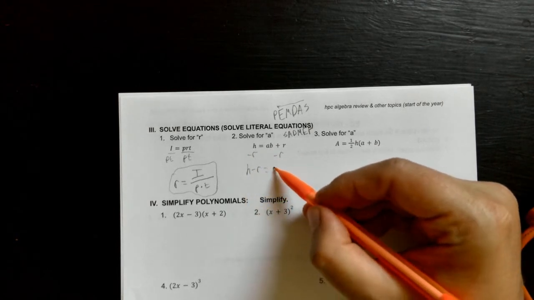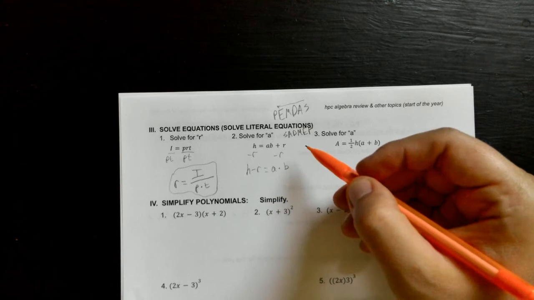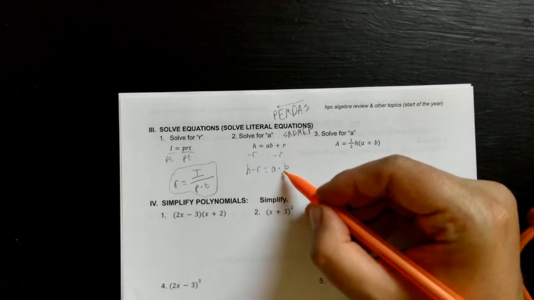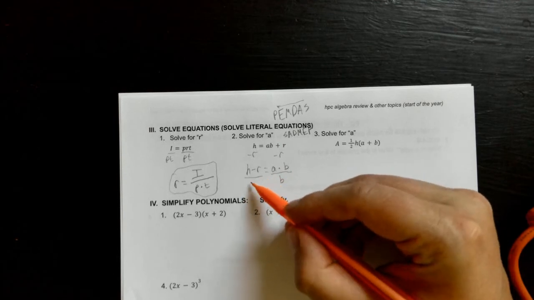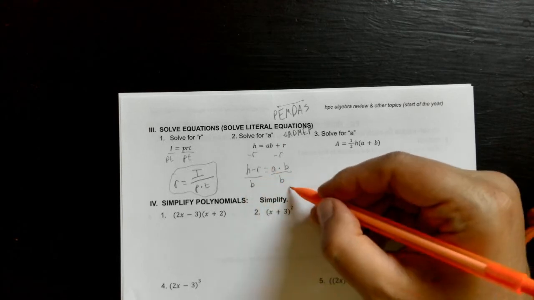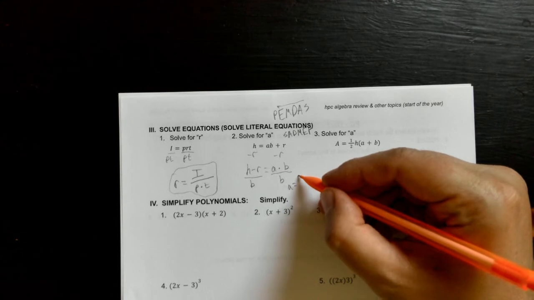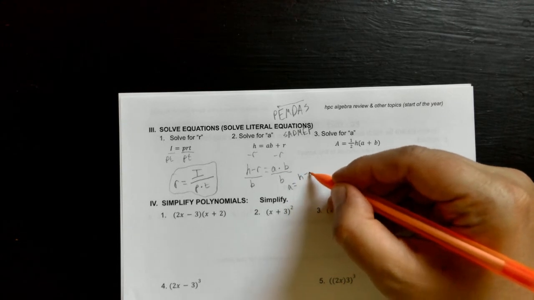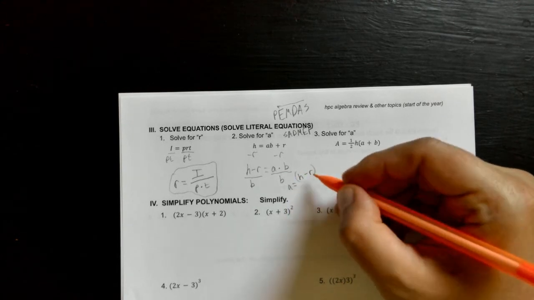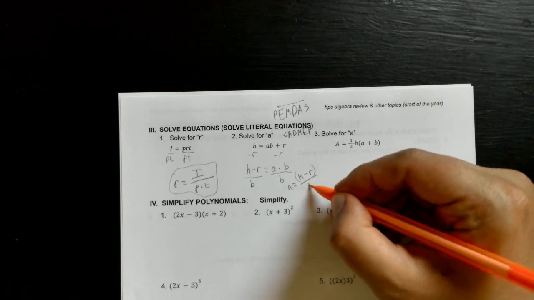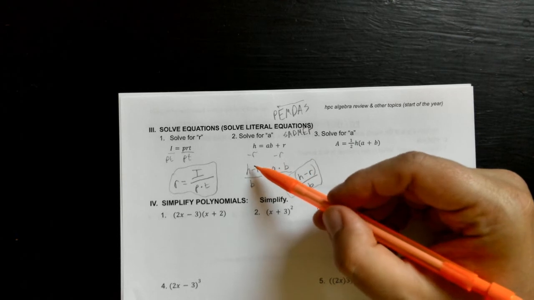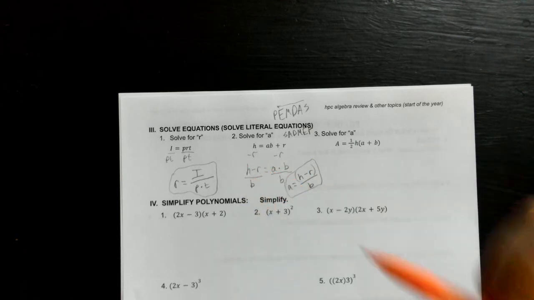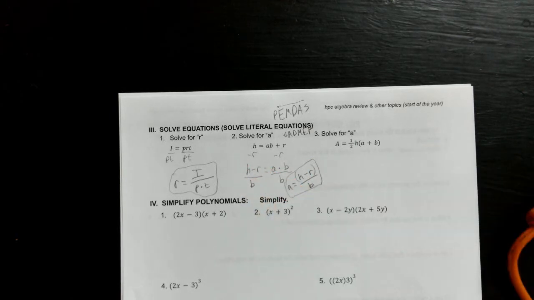And that's going to equal A times B. And now I'm still isolating A, so I want to get rid of B. So do the opposite of multiplication, which is division, so I'm going to divide both sides by B. And so your final answer would be A equals, and now it needs to be the quantity H minus R, so you could think of it as in parentheses, and then all divided by B, and that would be your answer. The important part is making sure that the entire thing is written as one big fraction. If you don't, then you will run into trouble.